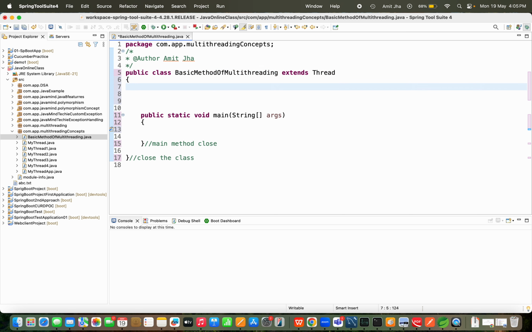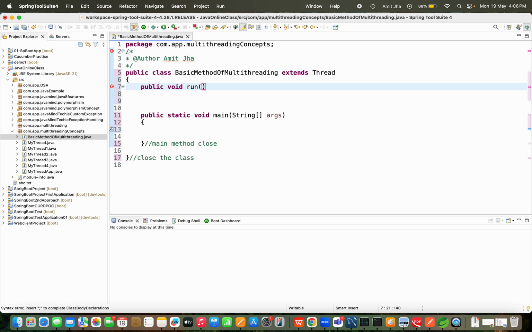Then the next step, which I've already explained many times: you need to override the run method. If you do not override the run method, you will not get the flavor of multi-threading. Definitely you need to override our run method, correct? See, public void run.